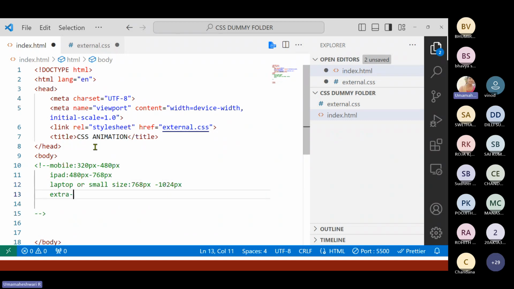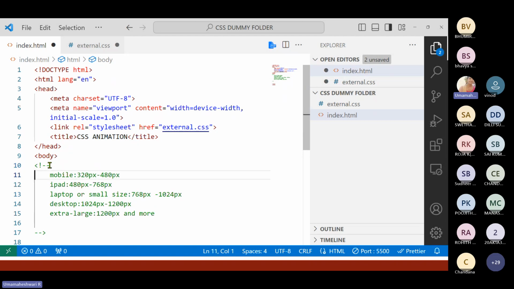And for extra large laptop, 1200 pixels and more. I forgot to add the desktop: 1024 pixels to 1200 pixels. Okay, so these are the breakpoints. We call it as what? Breakpoints.